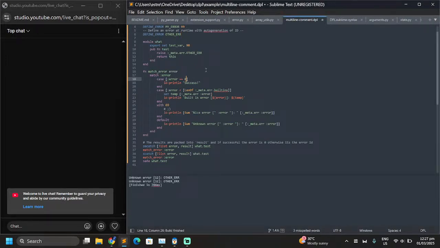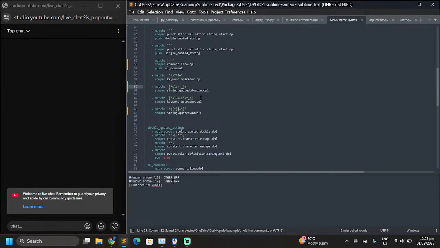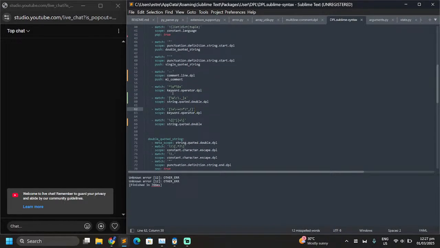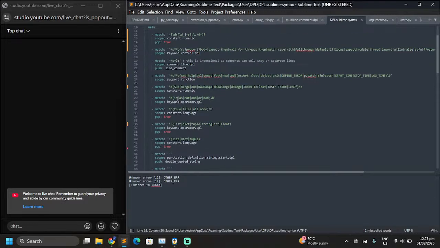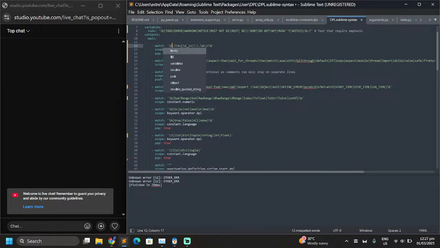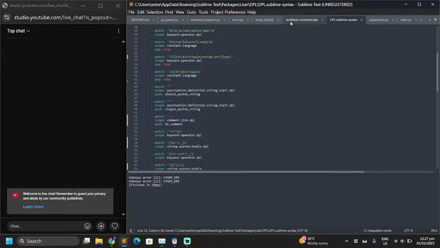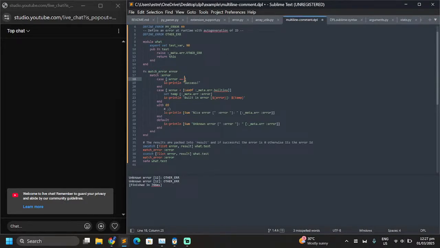Is it because it's inside a bracket? Yeah, it is, because it's inside a bracket. Why is that different? What if we do this? Does it change? Nope, doesn't change anything. So why does that happen? Weird, very weird.